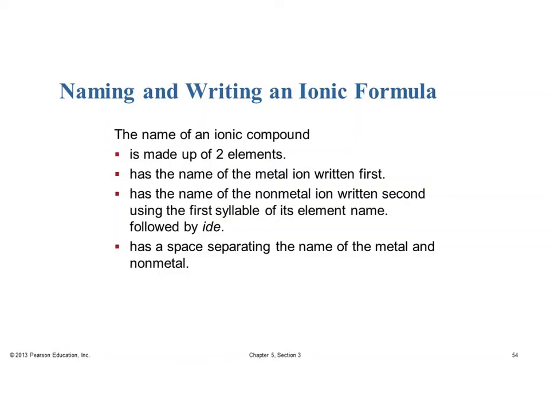All right, let's talk real quickly about naming ionic compounds. Naming ionic compounds is really, really simple. All you do is you write the name of the metal ion first, then you write the name of the nonmetal ion, but you change the last syllable of its name to IDE. For example, our good friend table salt.